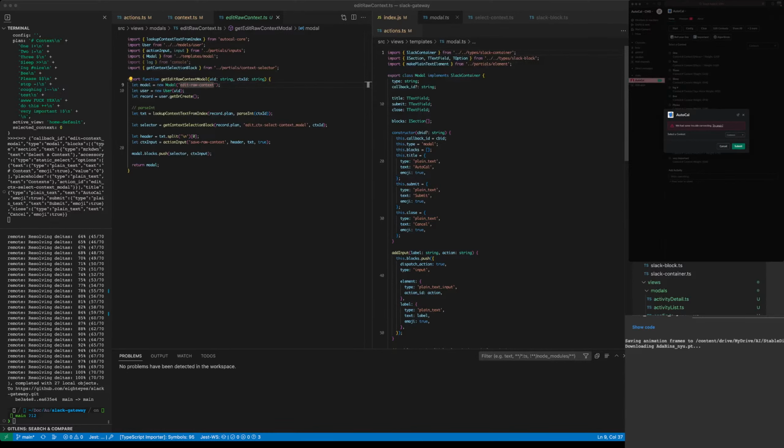When a modal view is submitted, you'll receive a view submission payload. Alright, how does this work? View submission.